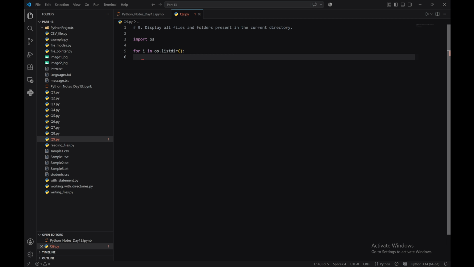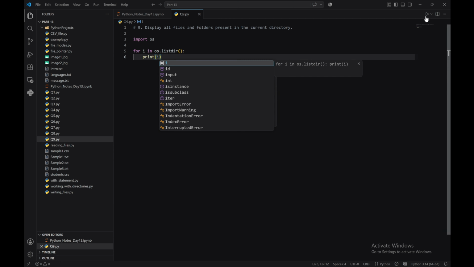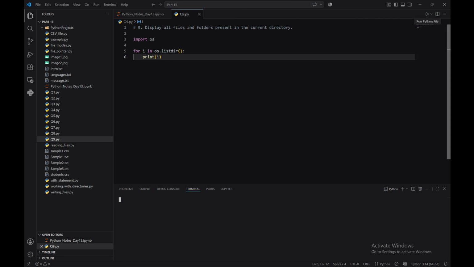Since listdir returns a list, it is a collection of names of directories, whatever files and folders are present in the current working directory. So I'm going to use a for loop so that it is going to print one by one like that.